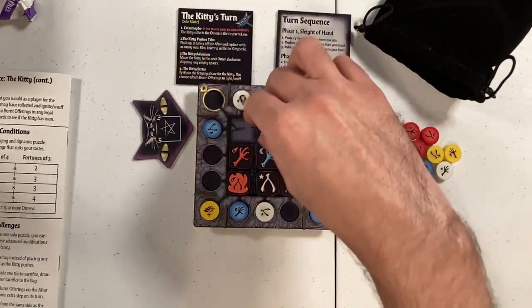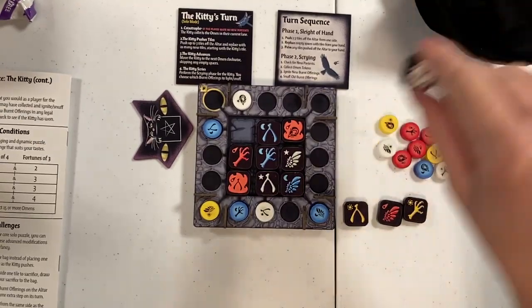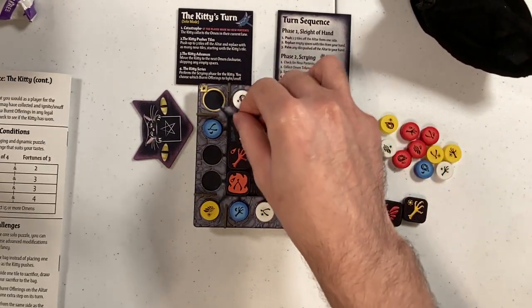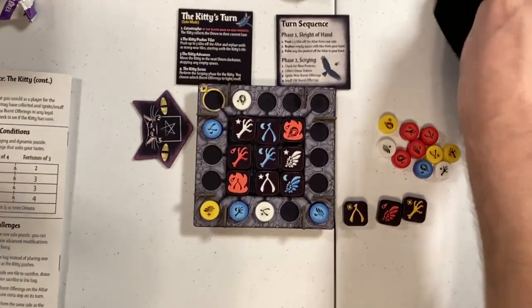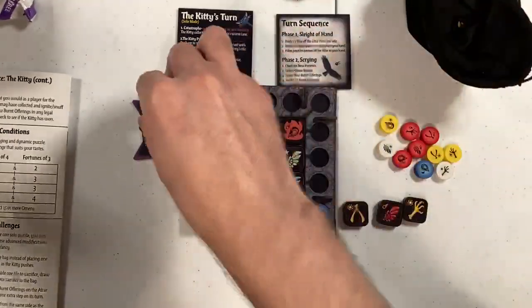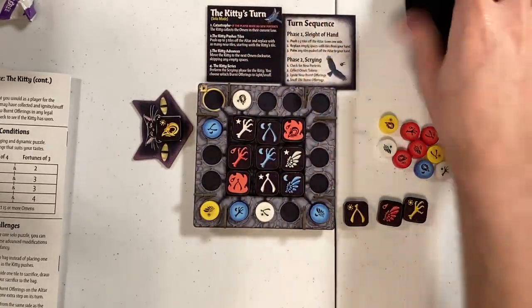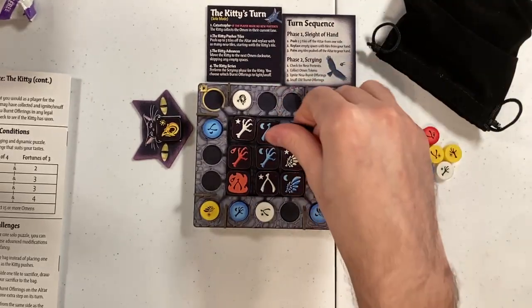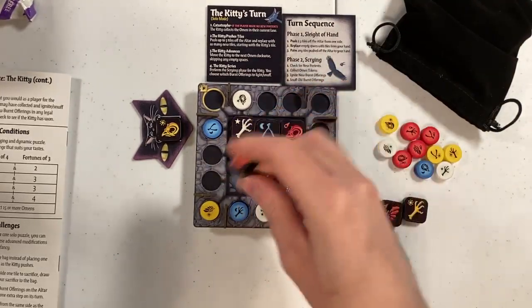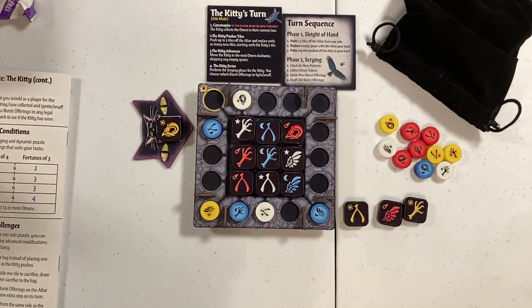Zip. Zip. Oh, no red, no red. White claw. And then Kitty gets the last one. Or second last. Yellow skull. All right, and this is no longer part of portents, so it gets snuffed.